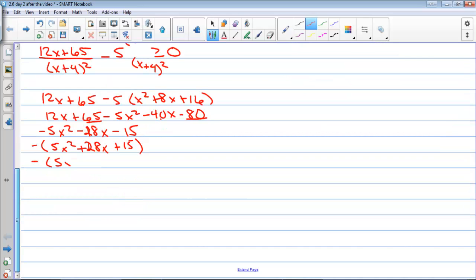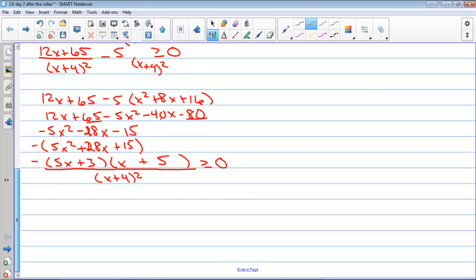We have 5x and x. And then if we have plus 5 and plus 3, we get 25 and 3, which is 28. However, I can't forget that I have this x plus 4 squared, and that's greater than or equal to 0. So if we're just doing a lot of work on the top, I don't see why we have to keep writing the denominator over and over again. But if you're going to do that, make sure you don't forget that it's there.